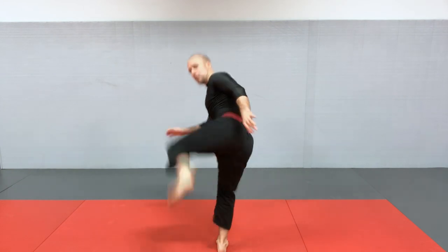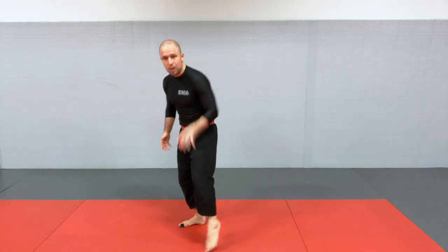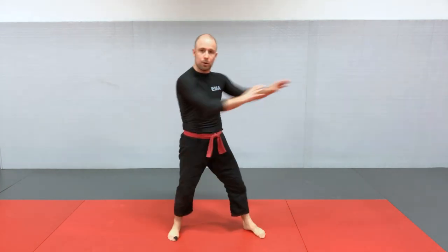The last basic kick you should study as a developing martial artist is the side kick. We teach it last because it takes a little more practice to develop proficiency — it requires strength, conditioning, and molding your hips into that position. Also, you can create much of the same directionality of force with the front push kick. That said, the side kick has the potential to create a lot more power because you're engaging all the glutes and thigh — basically like a squat. It's a less natural movement, so you need to develop dexterity in the feet and hips.